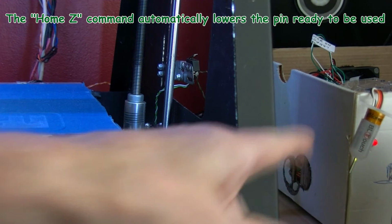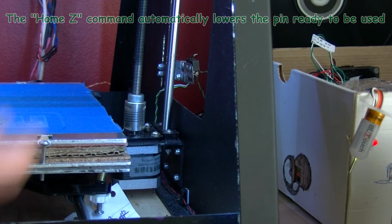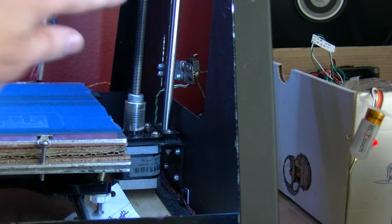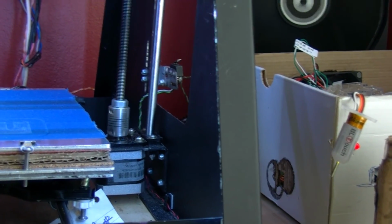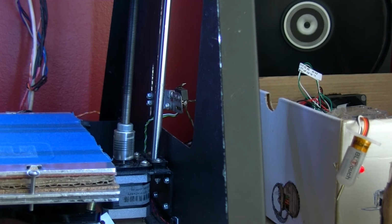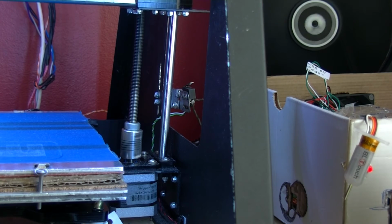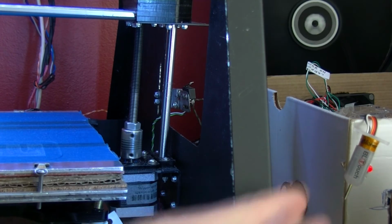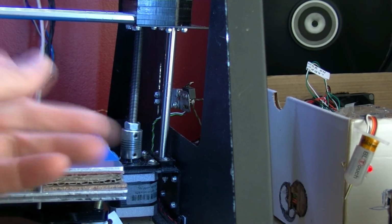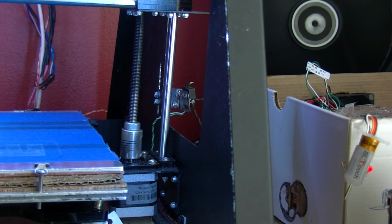I think it's got confused because I was mucking about with this switch, and some of my settings will still need a bit of adjusting. I'll just wait until this carriage comes down into the camera view. Just move this up slightly. I don't want it coming down too much. So there's the carriage coming down now, and as soon as I touch that, even the light touch there, it's recognised it and it's stopped the carriage coming down. Now it's going up a bit.